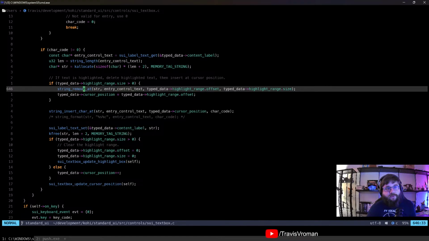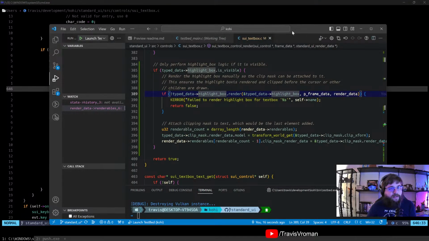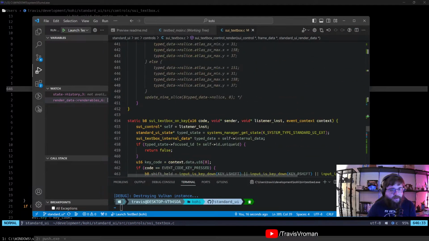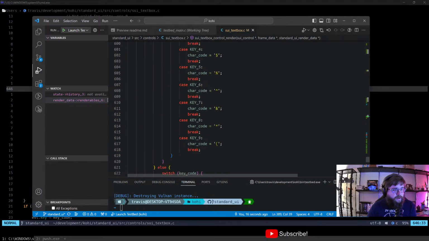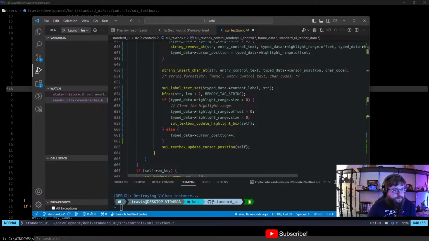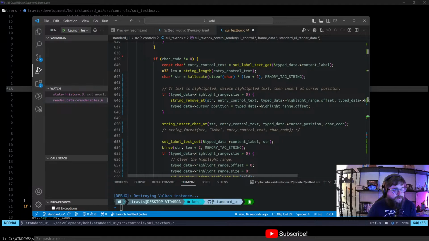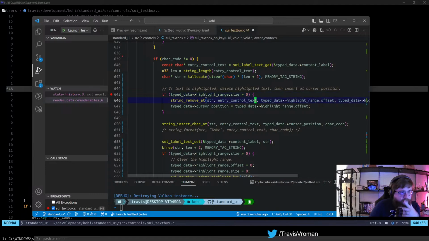I think I'm going to have to step through this because I don't quite understand why it's not working, actually. So let's say this. Oh, wait a minute. No, this should be... Okay, let's put a breakpoint here.